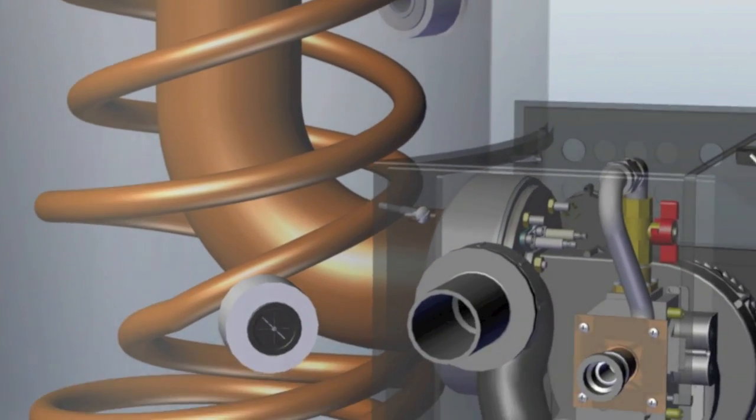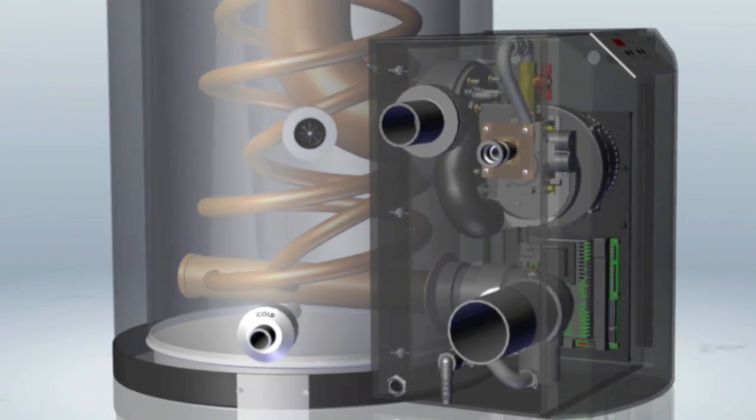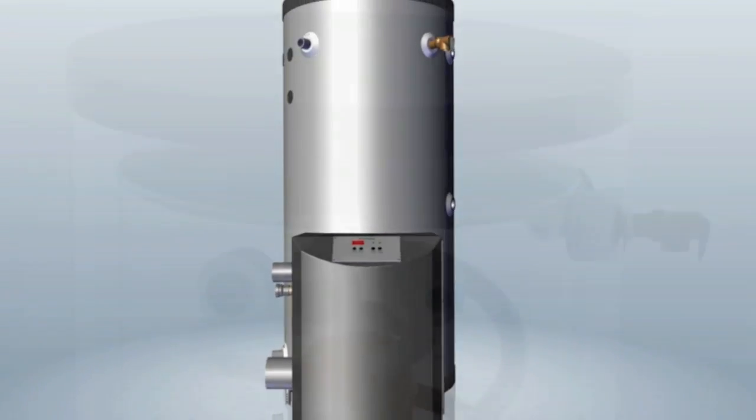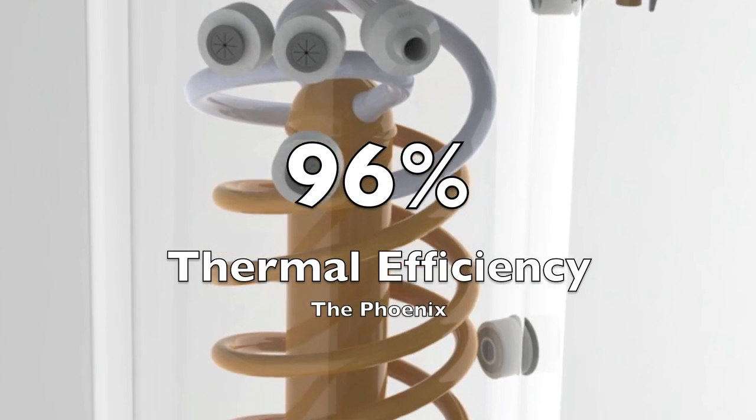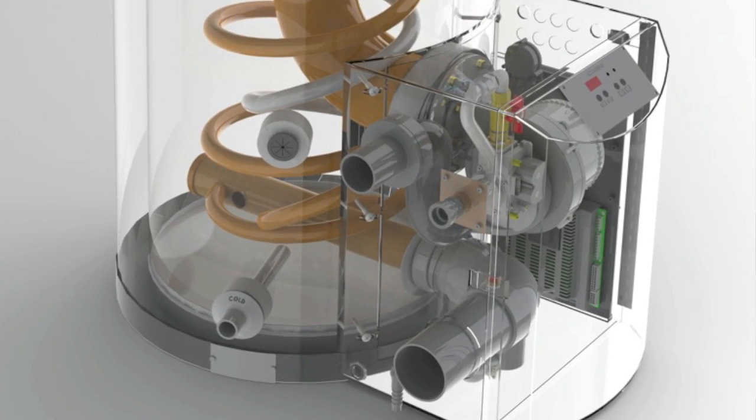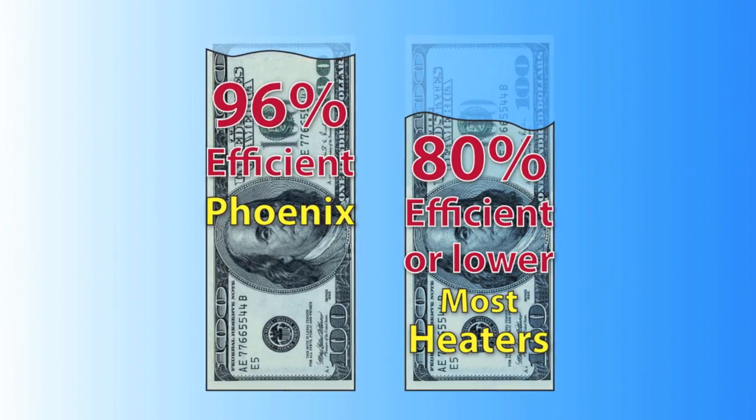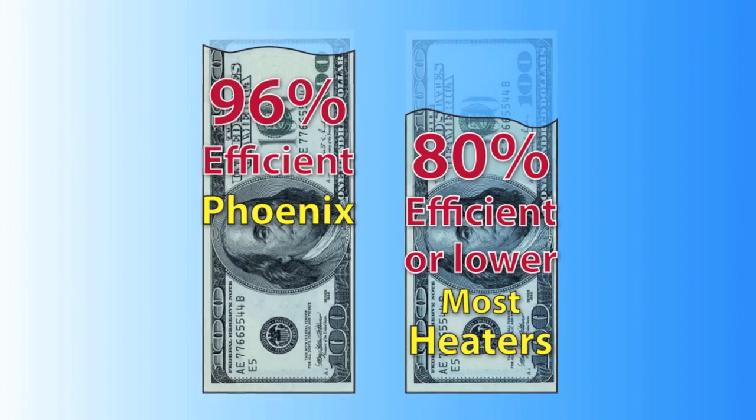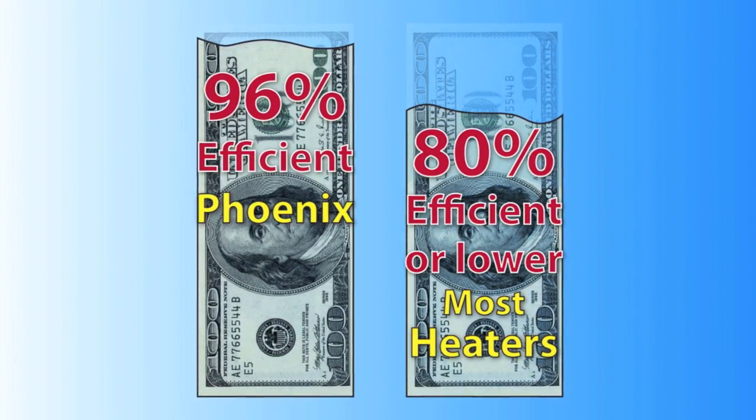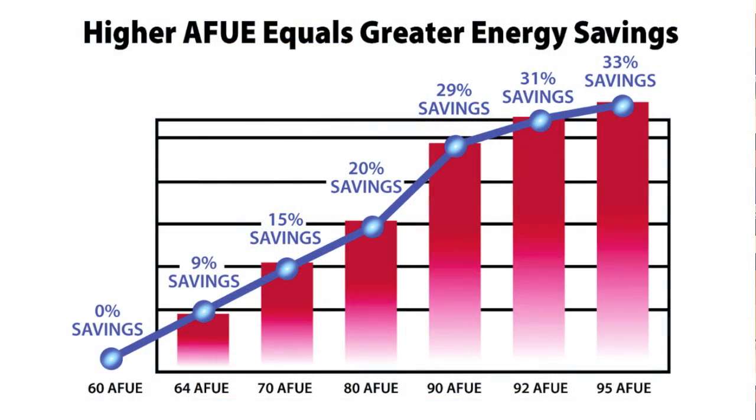Thermal efficiency can be described as the ratio of heat output of the water heater compared to the total energy consumed by the water heater. A thermal efficiency of 96% means that 96% of the energy and fuel becomes transferred to the water and the other 4% escapes up the chimney or elsewhere. Compare this to most water heater appliances installed in homes and commercial installations today, which are generally in the 56% to 80% thermal efficiency range, and you can realize outstanding savings over conventional water heaters.